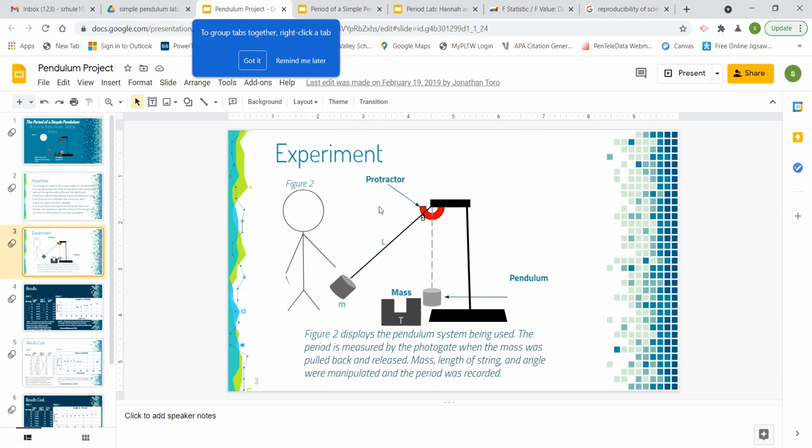They created a figure and they annotated the figure. You know, they put a text box here that said put protractor in it. They drew an arrow pointing to the protractor. They actually drew the protractor themselves. So what you guys do for your experiment is entirely up to you.